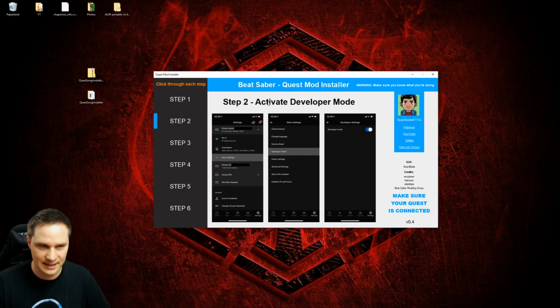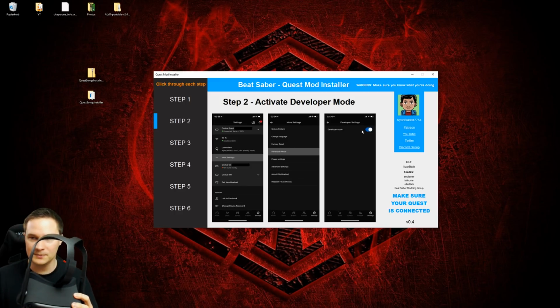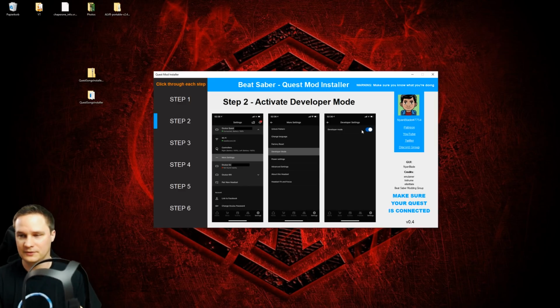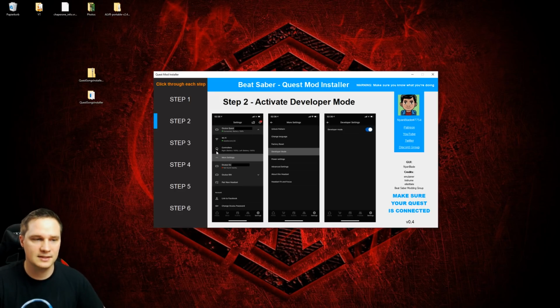The second step is you have to put your Oculus Quest in the developer mode. So you go to your smartphone, connect it wireless to your Quest, go to settings here, go to more settings, developer mode, and then go to developer mode. Then check out inside of your Quest if there's a prompt that asks you if you want to allow access to developers. Of course, allow that with your controller. So then your Quest is in the developer mode.